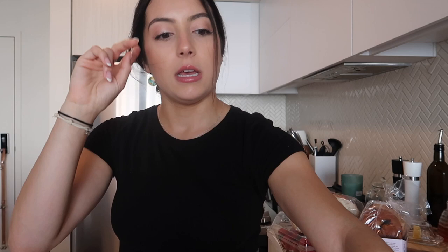Then I got some bananas because I want to make muffins with the brown ones. I also got some mini potatoes for dinner tonight, then I got some pumpkin puree — I give pumpkin to Sully if he has an upset stomach, but also for baking. And then I got some pumpkin pie spice. I've actually never used it on coffee or anything, but people always talk about it. I'm not a huge pumpkin person, but we'll give it a shot — it was only a few bucks and I'm excited to try it tomorrow on my coffee.